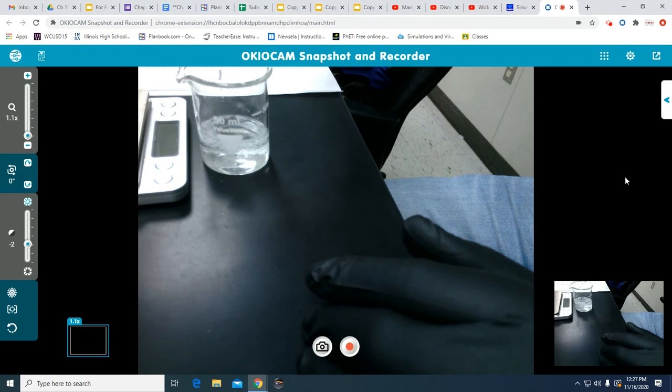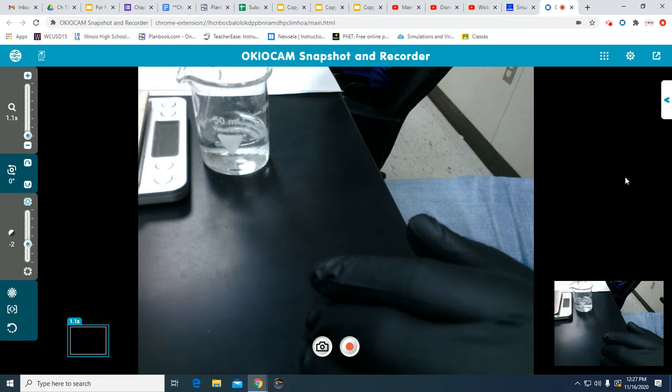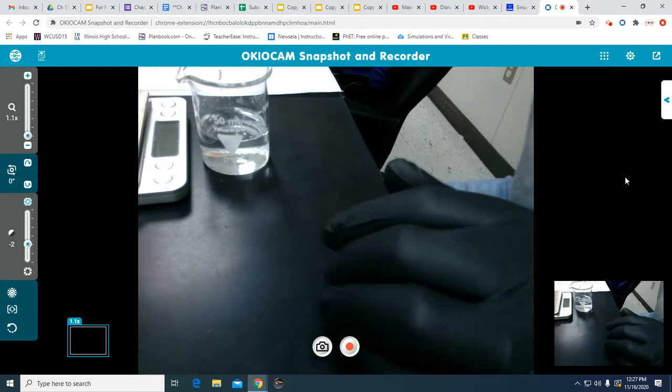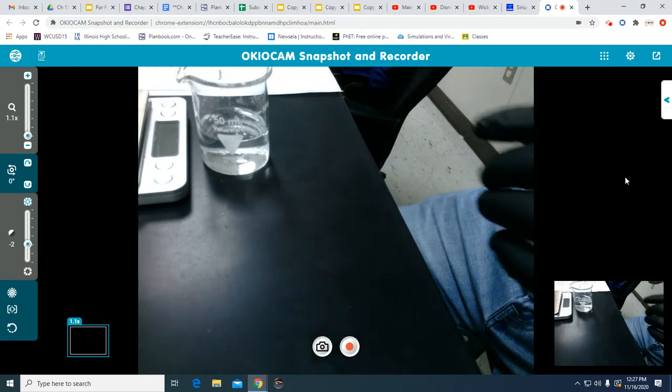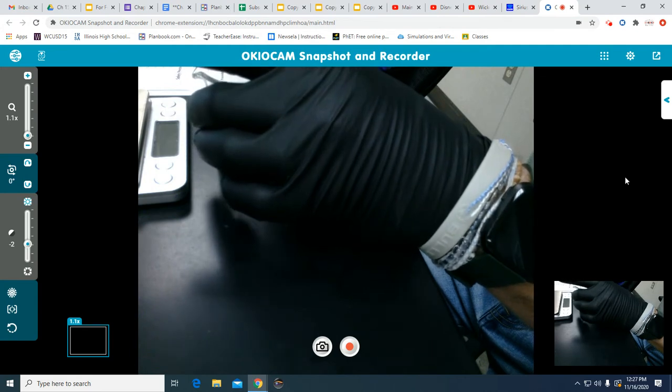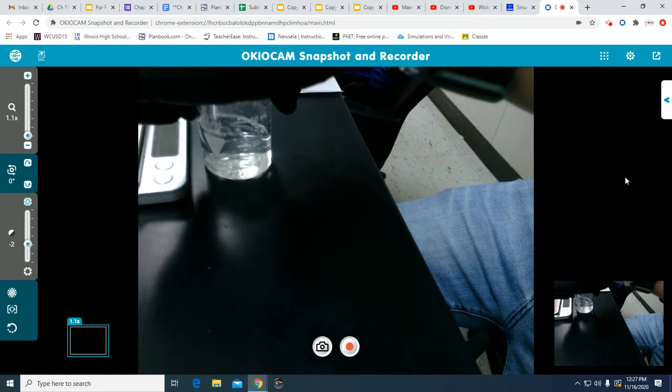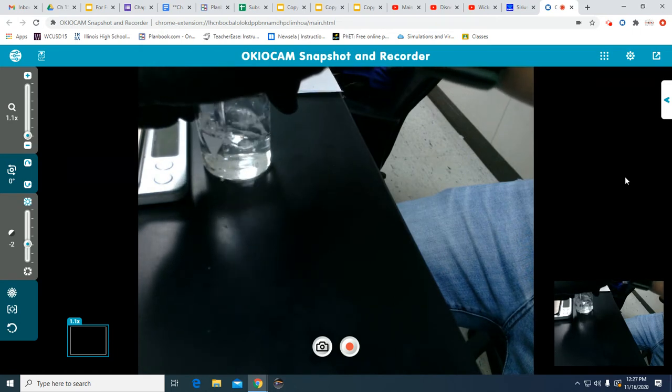Because after we get this filled, we want to make sure that we stir the solution so that everything is dissolved. All right, so there we go. And I'm going to go ahead and just give this a nice stir. It can take a little bit of time to get all this silver nitrate dissolved.